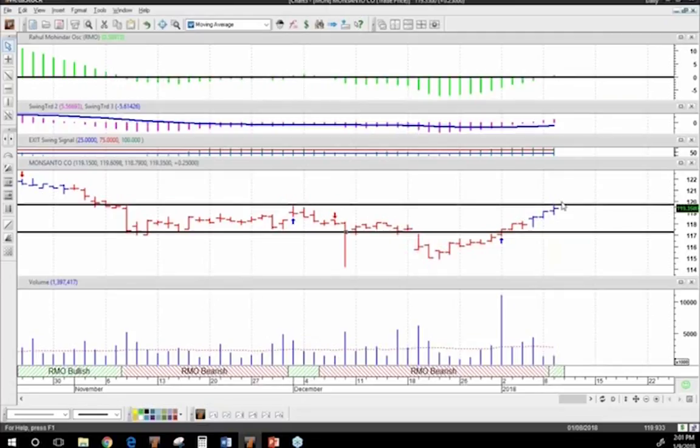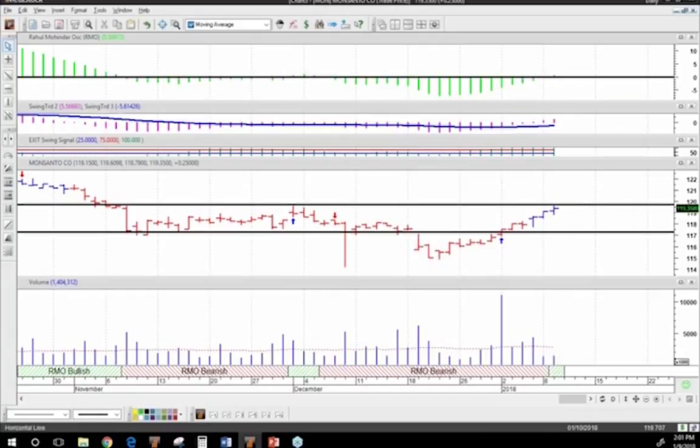What I mean by that is, if we open up tomorrow and the line's at 119, but it opens up at 121, say there's an overnight gap, we'll go ahead and buy at that 121 price. Likewise, if it opens up below this point and spends a week or so not breaking this high that it set many times, then it's not breaking out anyway, and we're going to wait until it does, or until this thing goes bearish again. We want that additional confirmation that Monsanto's about to make a move up.